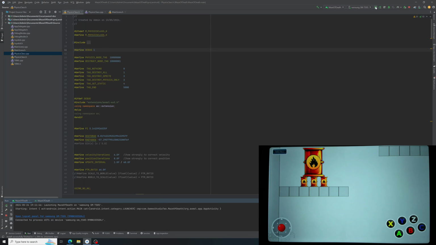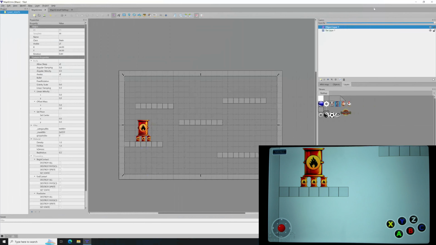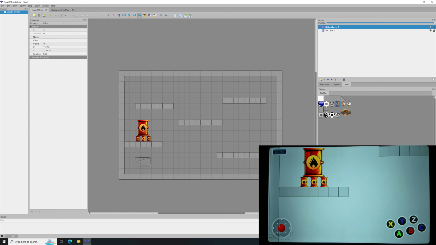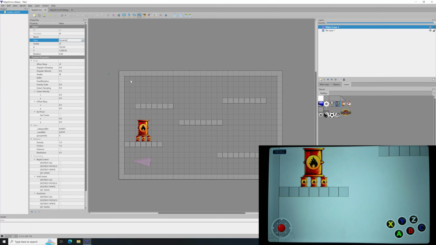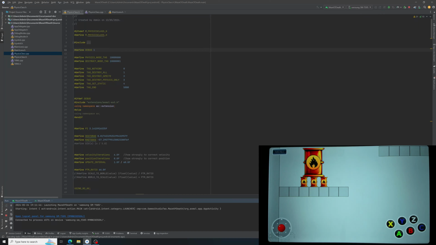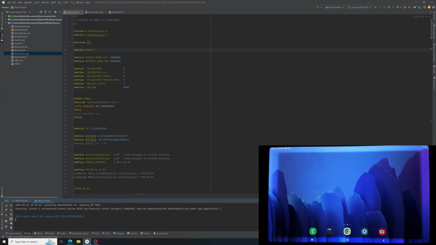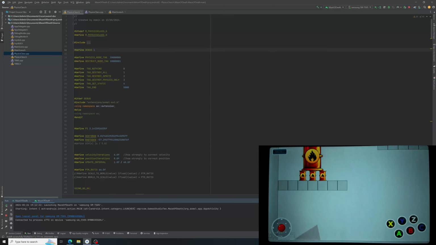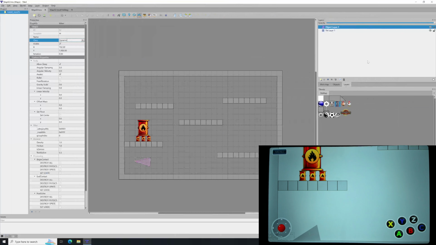I don't know if you can pick that up on the camera because I've made it small, but maybe if I actually come to this bit here and I just put a polygon in here like that and change it to dynamic and save it. Here we are, so we should have a pink polygon in there. Let's run the engine. Here we are. So there's a little polygon there. So yeah, that's how I can edit the maps.